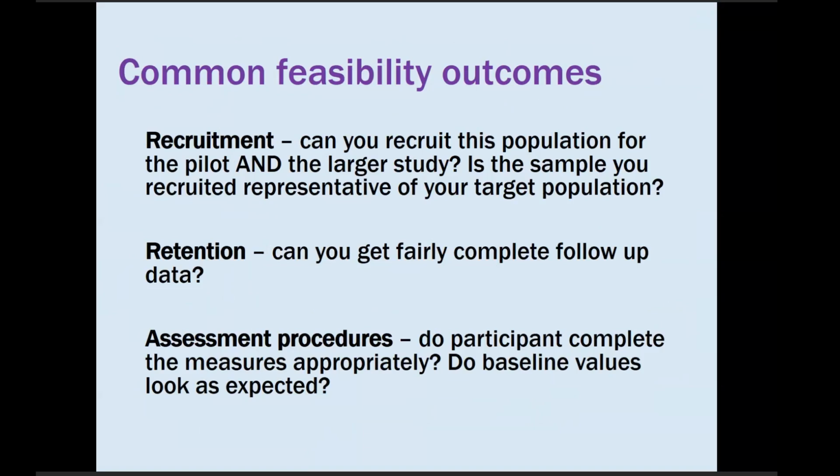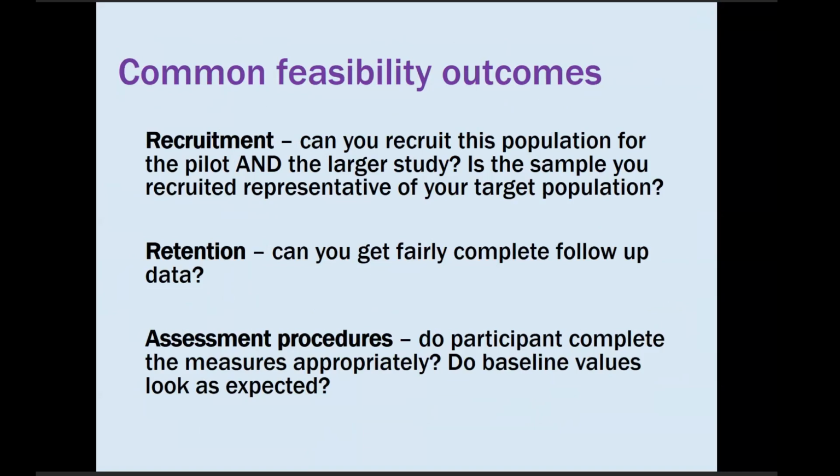I'm also thinking about your population. Are the assessment procedures as planned too burdensome for the population? Are you getting the data that you want to be able to get from people? For instance, I'm a co-investigator on a study of older adults with atrial fibrillation. As part of a pilot study, we did the entire battery of measures, which takes about an hour and a half at baseline. And we're able to say, in this smaller pilot study, 98% of participants were completely fine doing an hour and a half of measures at baseline, whereas that is something that people might be concerned about. Is that too high participant burden?